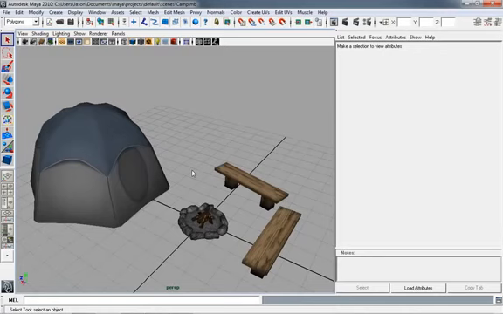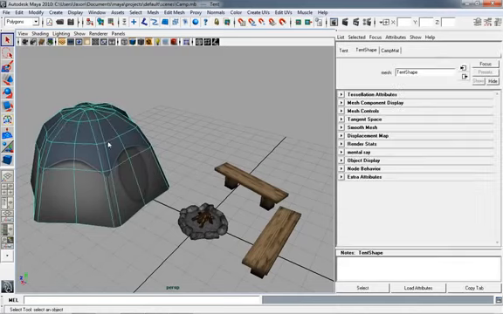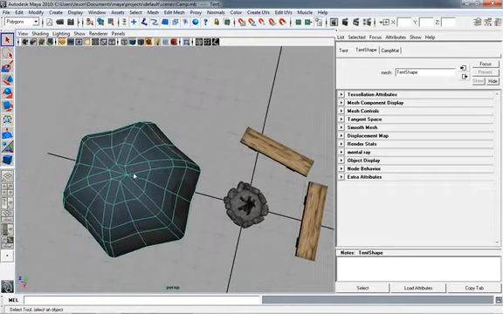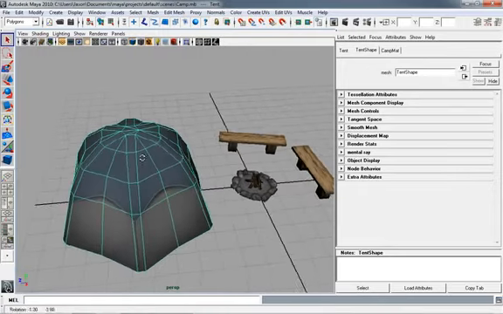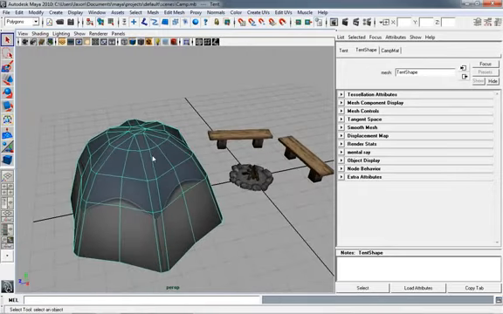Now, as I said earlier, I don't want to get into modeling, I don't want to get into texturing, but if I select each one of these, you can see that the modeling process, as long as you're even remotely familiar with modeling, is very easy. If you're completely unfamiliar with modeling and the prospect terrifies you, please keep in mind that over on 3D Buzz we have a variety of fantastic training videos that can get you up to this level and way beyond, and many of them are free and ready to go.